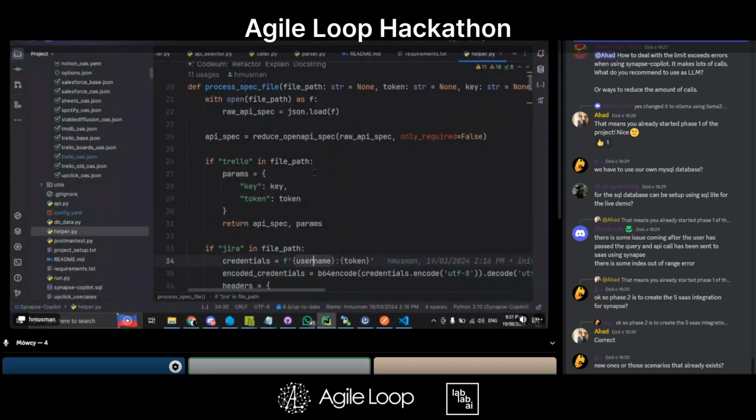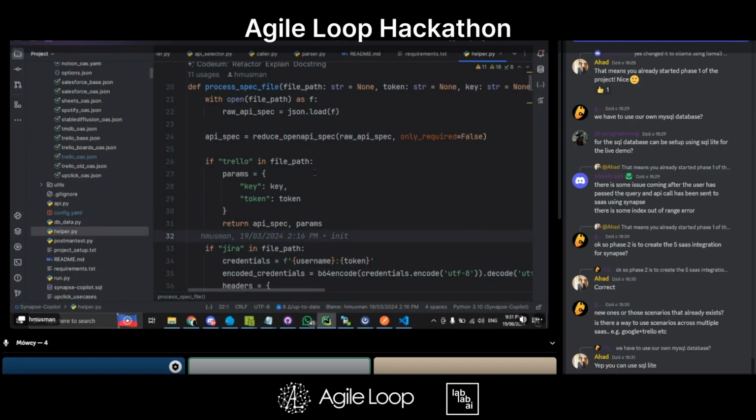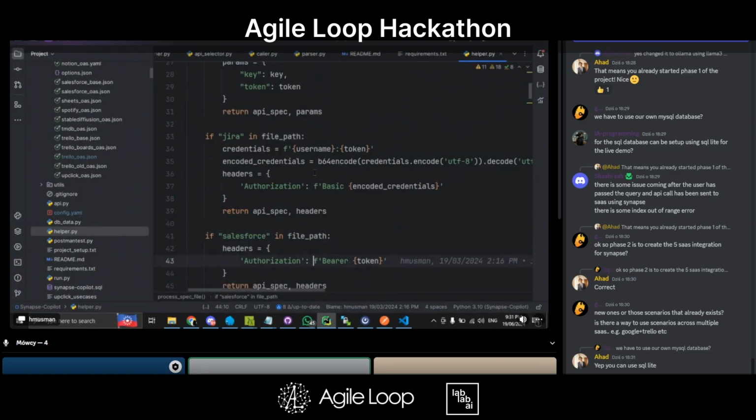You guys know that when we are integrating an API, some APIs have the validation in params, and some APIs have validation in headers. We did this for Salesforce, where we have the authorization and bearer token in the header.